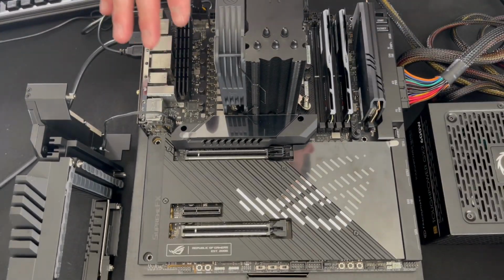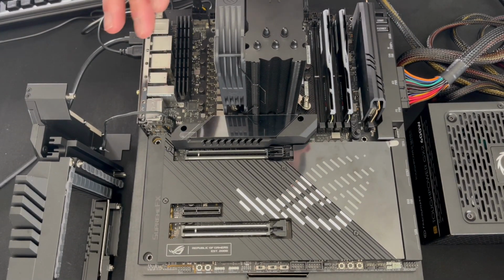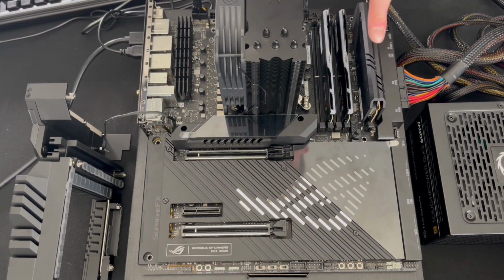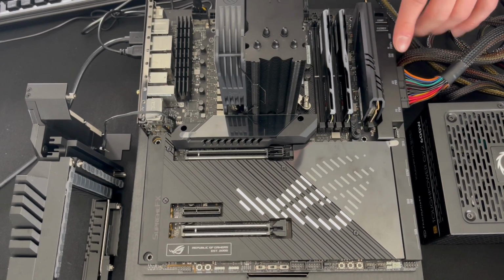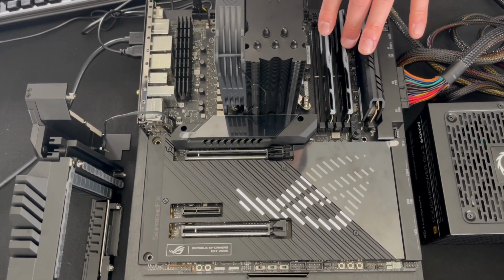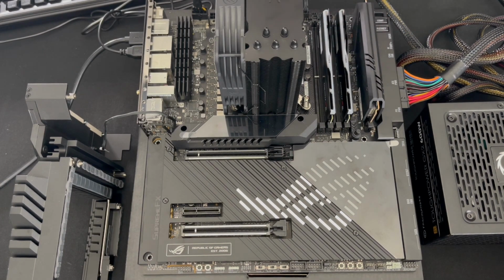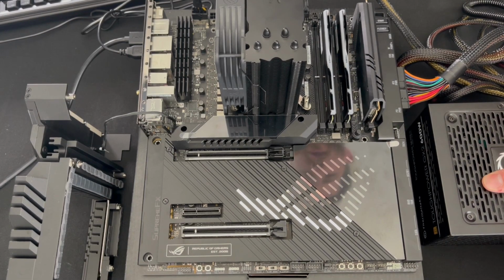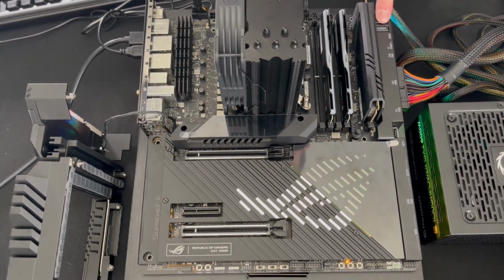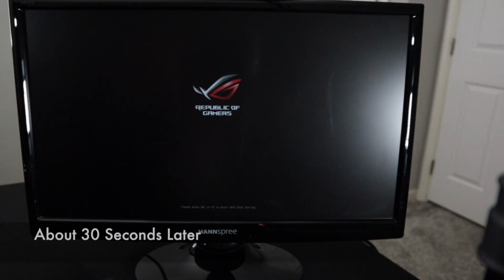All right, so I've tested every other configuration. This is the last configuration. I have both of my storage devices in the DIMM.2 slot, which is gonna be their permanent home. I have the RAM in the A2 and the B2 recommended DIMM slots. And we're gonna go ahead and do this final test. So I'm gonna turn the power supply on, and I'm gonna push the start button to boot the system up.